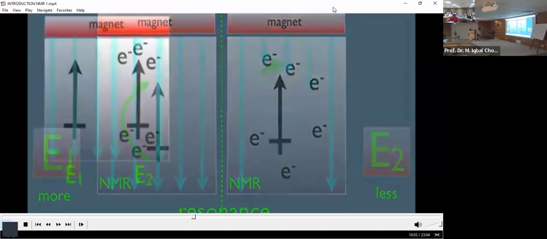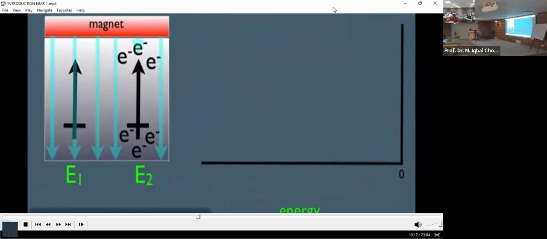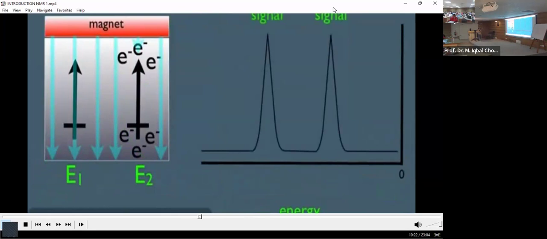Well, let's see what the NMR would deliver as its data for what we have in front of us here. What it would do is spit out this chart that looks like this, and let's pretend on the x-axis is energy. And if we put each one of these H atoms in the NMR, this is the data that it would report. We would simply see two signals, or sometimes called peaks. Each one of these signals would correspond to the amount of energy necessary to bring a particular H atom or nuclei into resonance.